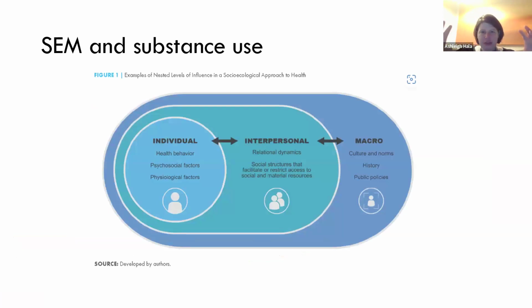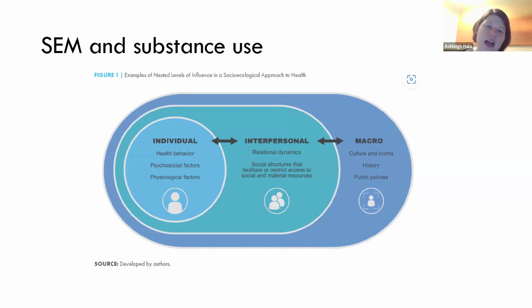Now, this is a simplified version of this, right? And it's designed to think about AOD prevention specifically. And so this really breaks it down into 3 categories. So individual, the interpersonal, again, those are our relationships, and then the macro, which is going to be those big picture items. And so they really tried to make this simple for practitioners in regards to, okay, how do we think about substance use across the social ecological model in a way that feels attainable? And so they broke it down as such.